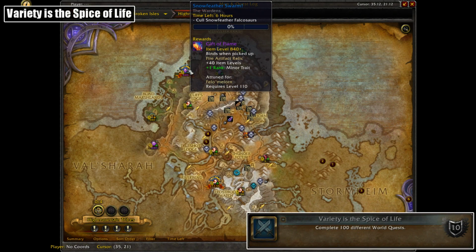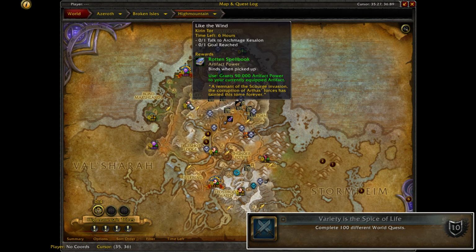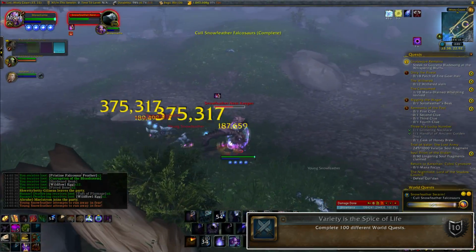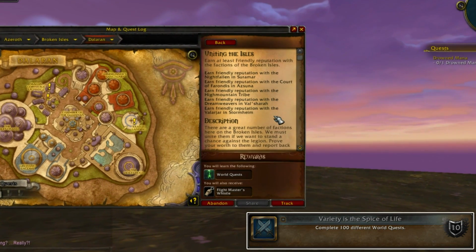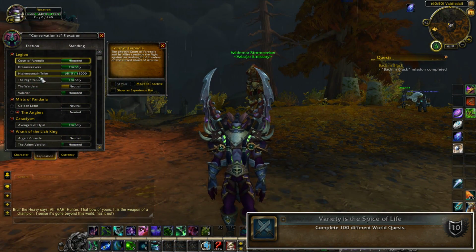Next is Variety is the Spice of Life. For this one, you have to complete 100 different world quests. Once again, you get this just by playing the game, but keep in mind that it says 100 different world quests. Completing the same one doesn't count. You of course unlock world quests by hitting level 110 and completing the Uniting the Isles quest that you get from Khadgar in Dalaran.